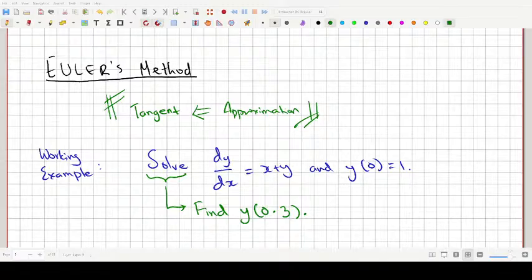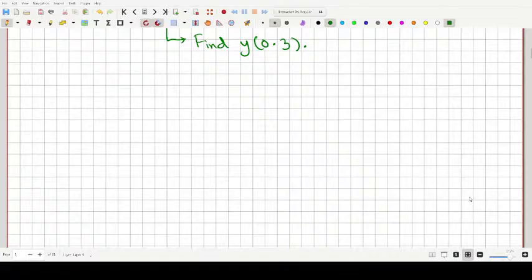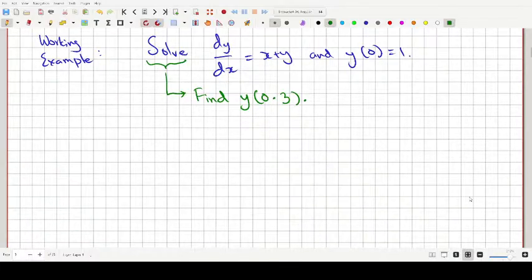But the process is pretty similar if you want to find y at 0.2 or 0.5. It's just that the calculation has to be done in a different way. That's it. So the method here in Euler's process is a little different from how we explored finding the solution in the case of Picard's method.